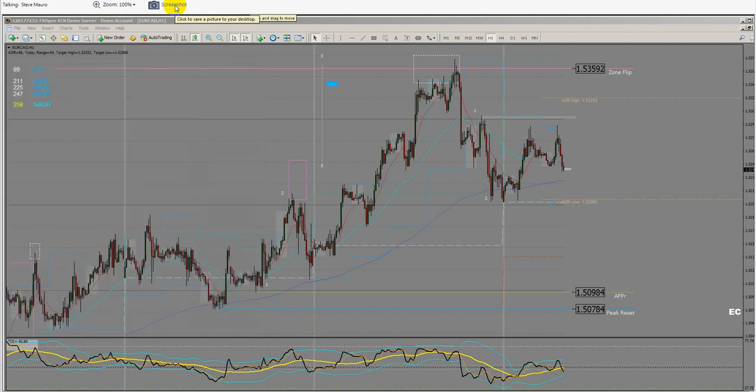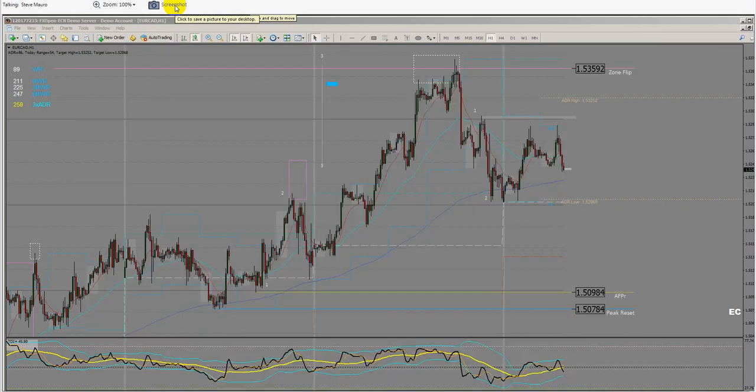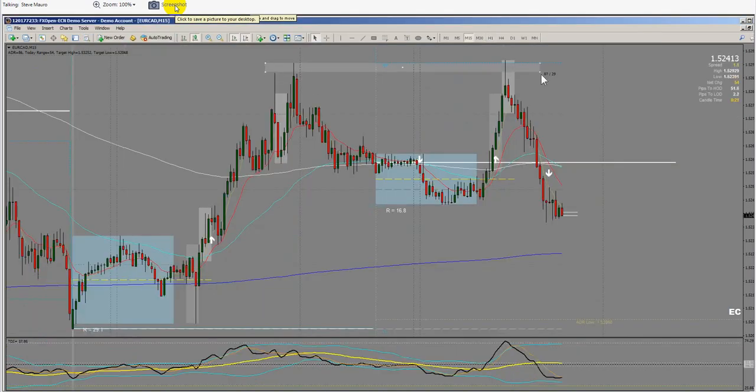So this one's actually rather clear today as a level 2 to the short side. 5,200 is pointed down. We do have that London pattern. Again, it's really interpretive to some, but if you know what they're doing, all they did was they came back and they worked yesterday's high. So they created the M on the higher time frame.